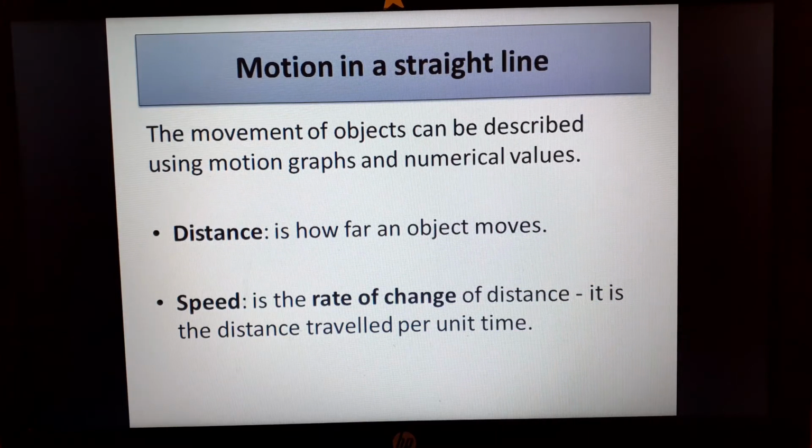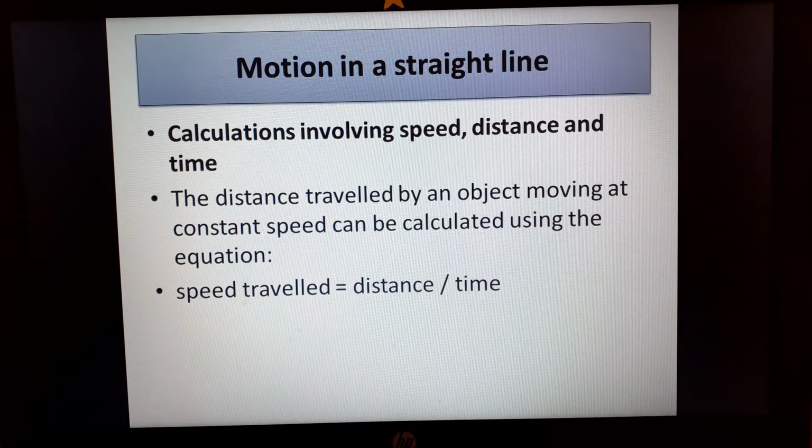Now, speed does involve many factors. However, the simplest form of evaluating speed is basically defining it as the rate of change of distance, meaning we time how long it took you to change your position from point A to point B. That gives the basic equation in motion of an object, which is speed. Now, speed is defined as distance over time.